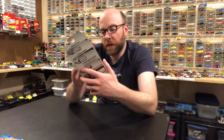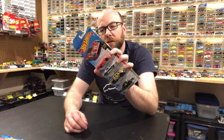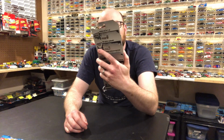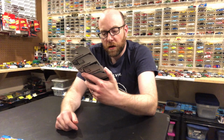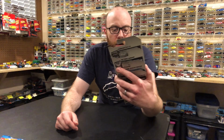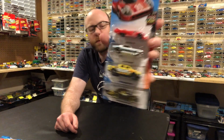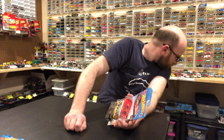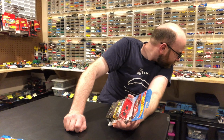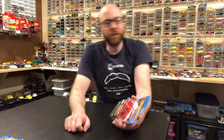And then I just picked up a couple of mainline cars from a Target. I believe these are all either K or J case. One of these is totally trashed. It's got weird dirt on it almost. Porsche 917 LH, '68 Copa Camaro, '19 Ford Ranger Raptor, and the Volkswagen Käfer Racer in black. I think I already had the Käfer Racer in black. I'm going to open this one anyway. I don't know if I did or not. Just peeking over here in the cars I haven't put away yet. Whatever, I'm going to open it.